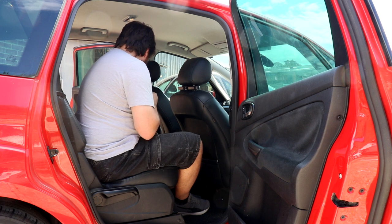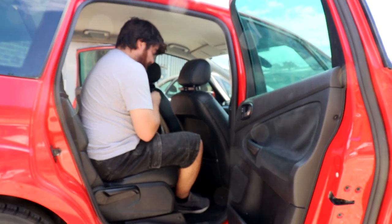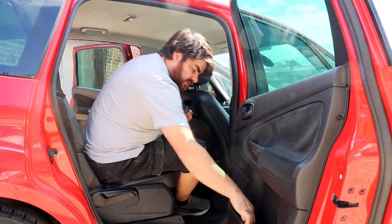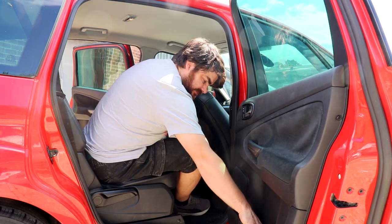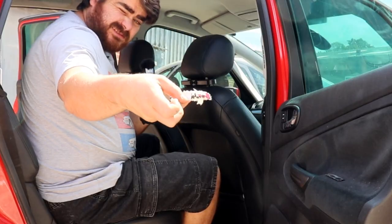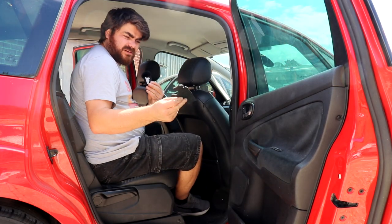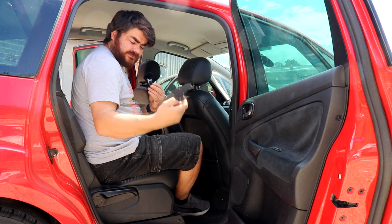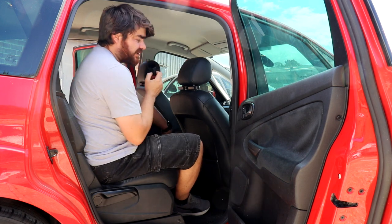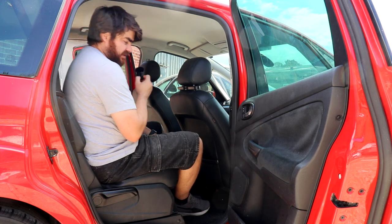In terms of storage space, well, it's about the same really. You've got big door bins. The Picasso's got built-in drinks holders in those door bins. This doesn't, I don't think. Nope, they don't qualify. But in this car's door bins, we do find bits of race car. There is some carbon fibre. Here is a bit of touring car. Because we go on track walks after the race. There is a bit of tyre which has come completely off a race car. Yeah, you go on track walks and you just pick up crap, basically. I'd love to tell you there's more interesting things to talk about, but yeah, not really. I don't sit here, so I don't care.